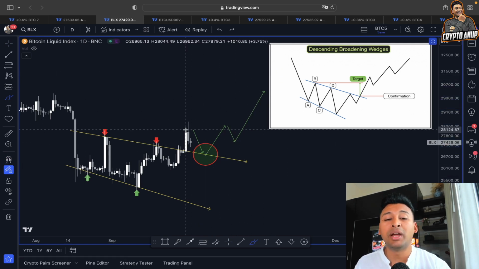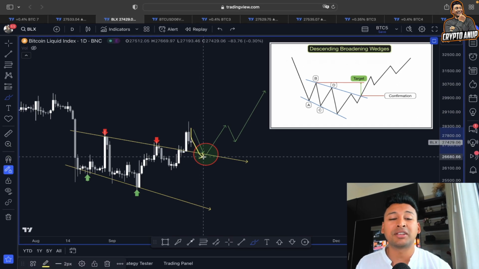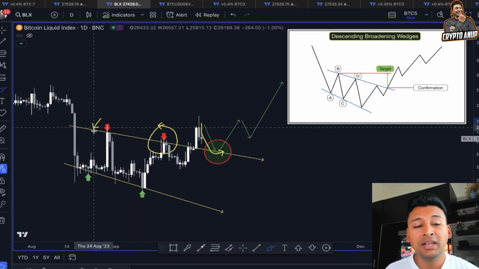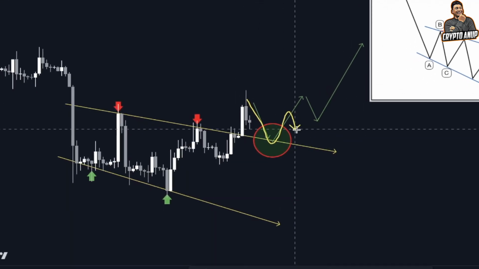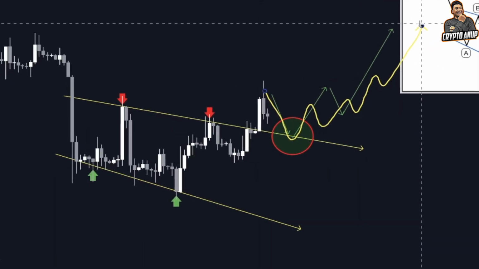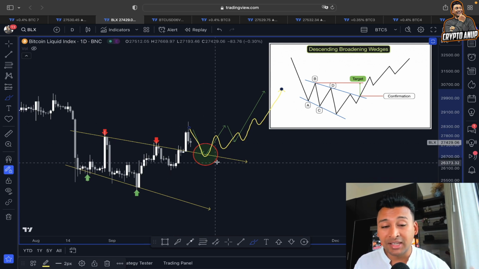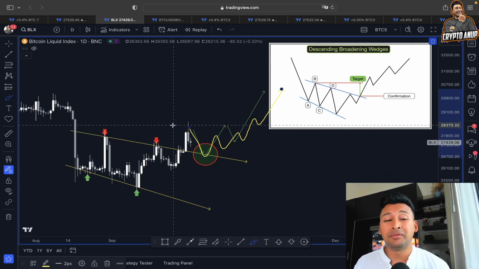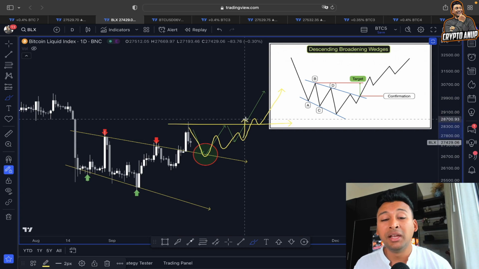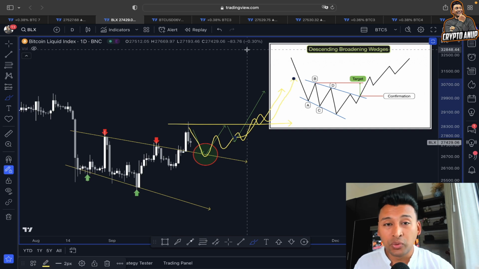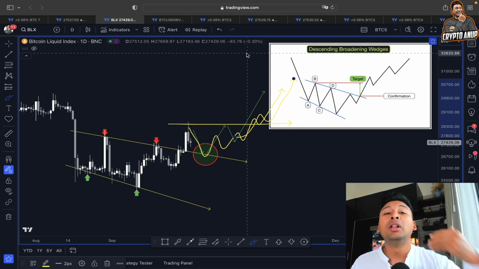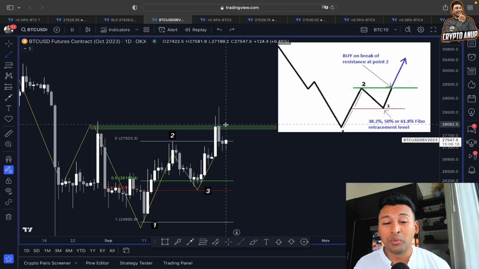I mean, the price of Bitcoin, if it does show further weakness, if it does get attracted towards this upper trend line, which previously acted as a line of resistance, that will be looked at as a temporary retracement, and we are expecting the price of Bitcoin after that to start with this impulsiveness, because we know once we test this key line of support and start with this actual impulsiveness, then I think the 28,000 resistance won't be looked at as a resistance. It will be easily broken, and price after that will clearly head towards this 30,000 to 33,000 range, between that range, before looking for another opportunity.